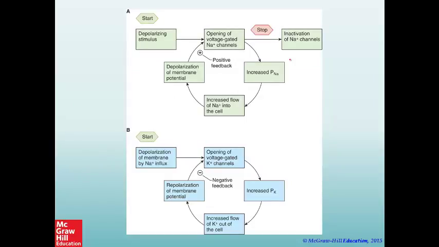Let's talk about this positive feedback nature of sodium channels. Sodium channels opening up cause sodium channels in an adjacent segment of membrane to open up, which cause sodium channels in another segment of membrane to open up. So this action potential regenerates itself all the way down the axon, and it's the same at every segment. You can stick a recording electrode into every segment of the axon and measure action potentials, and they're all going to be exactly the same.